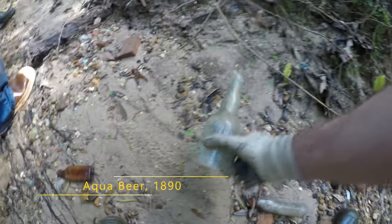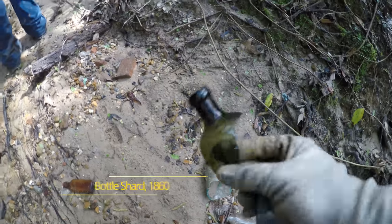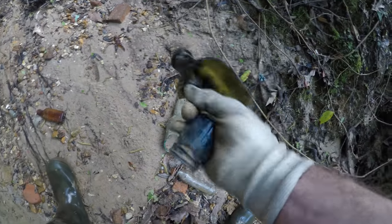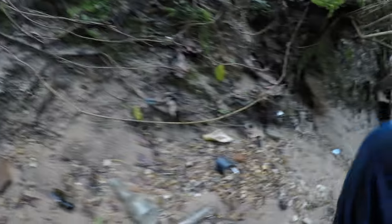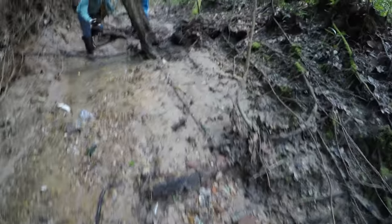We're getting to some of the older stuff. This is the closest to an intact aqua beer. Wow, that's really old — this is pre-Civil War, or around the Civil War. This would have a really nice pontiled bottom to it, and that color is a beautiful color. I've found almost intact ones like that before. Look — tops of ginger beer. Man, where are they intact?